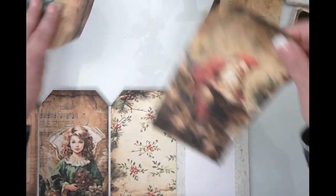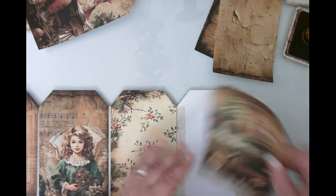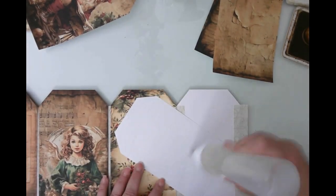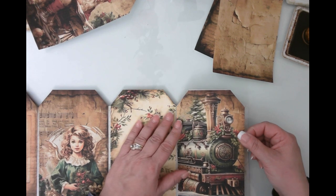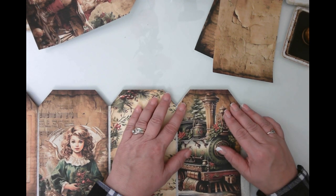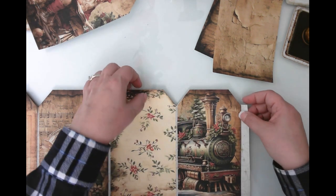So let's do Santa here. Let's do, oh, you know what? I think I want to do the train. Let's do the train. This is my favorite kit from Mandy Reed at Sunflowers and Doors so far that she has created. I absolutely love it. I love the grunge. You know me, I love the grunge. It just really makes me happy.